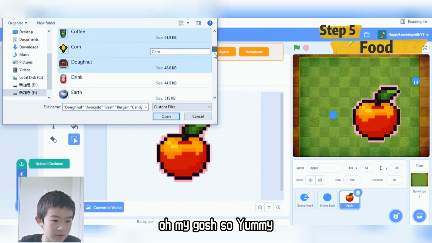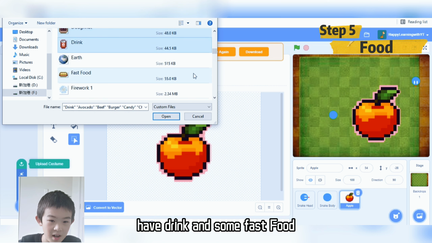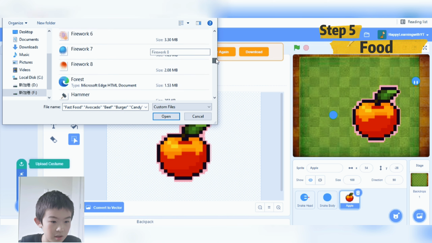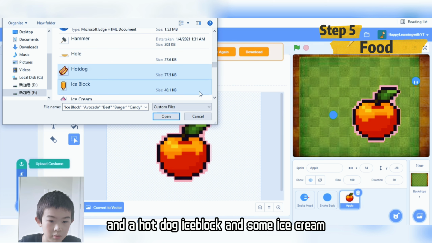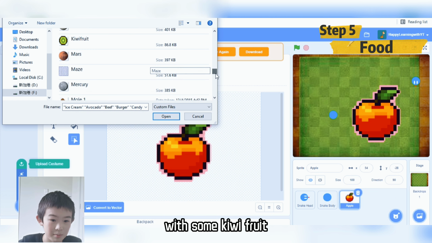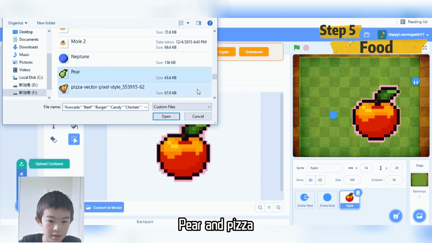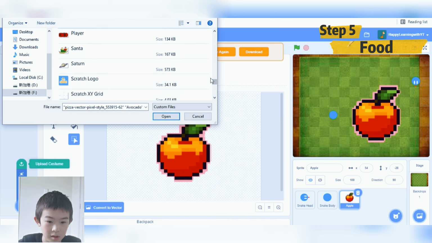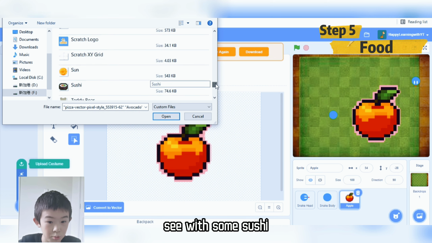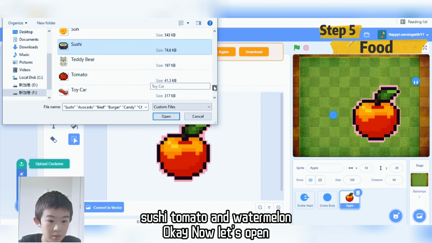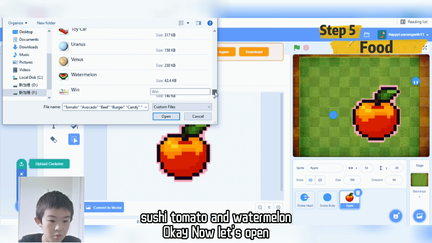Oh my gosh, so yummy. A drink and some fast food. And a hot dog, ice block, and some ice cream. With some kiwi fruit, pear, and pizza. With some sushi. Sushi, tomato, and watermelon.